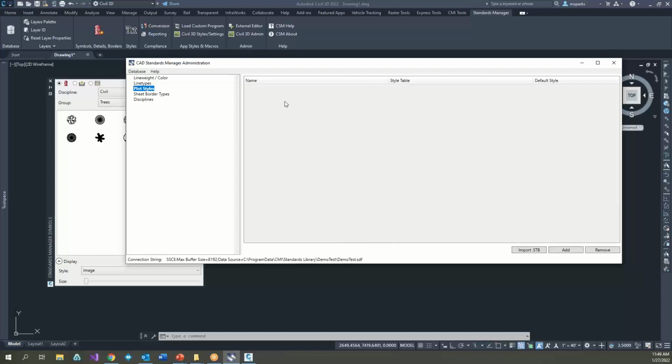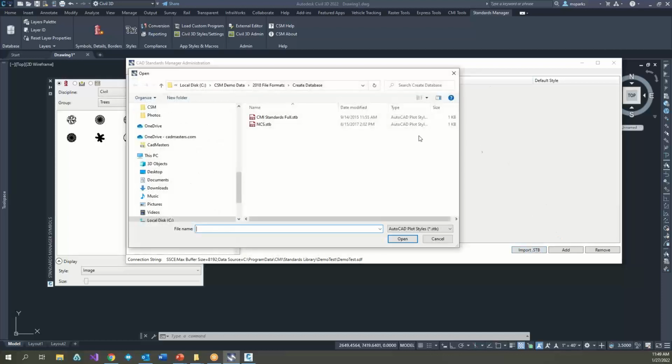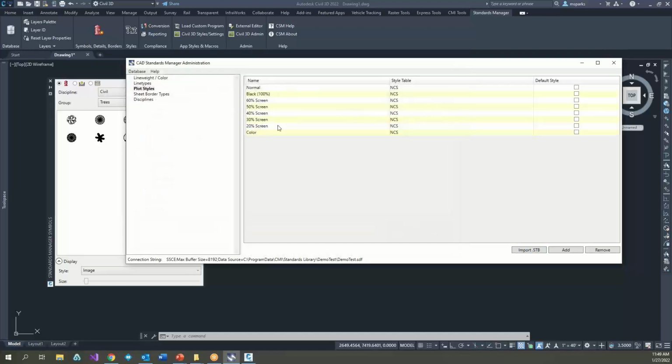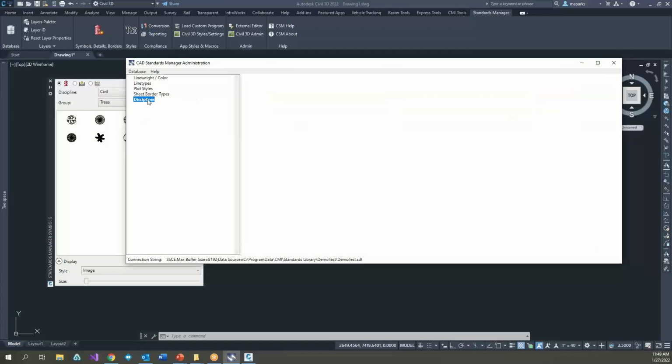Okay. I'm going to go ahead and import the STB file in case I want to use that one, because I happen to like that one. The default one is this. All right. And so typically now what's going to happen is I have to create a discipline. And notice here there's a couple of choices: add a discipline or create a discipline from a drawing. So if I add a discipline, let me show you what happens.